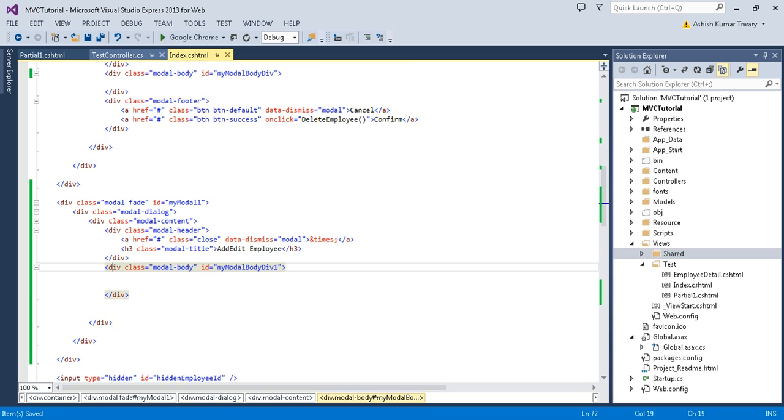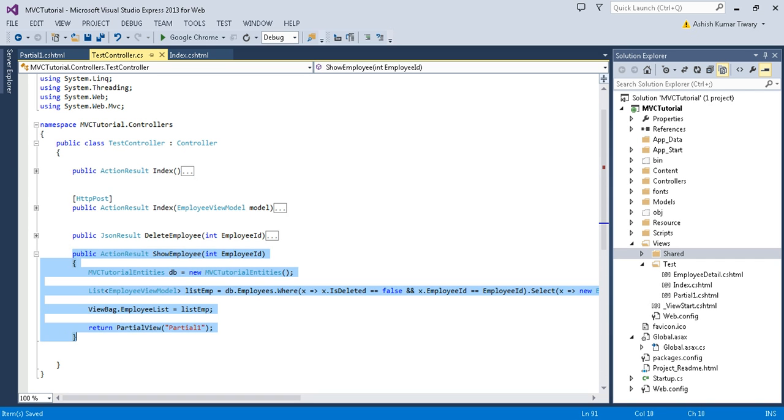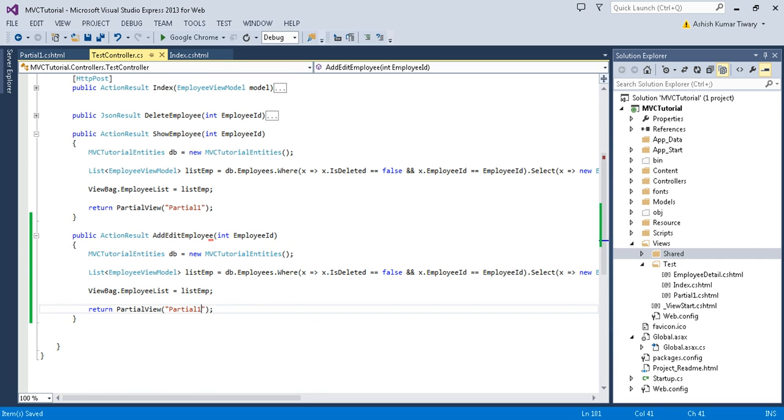Here is my controller, and now I will create one more method, that is AddEditEmployee, which is going to return a partial view, that is PartialView1, or you can create your own partial, that is it will return PartialView2.